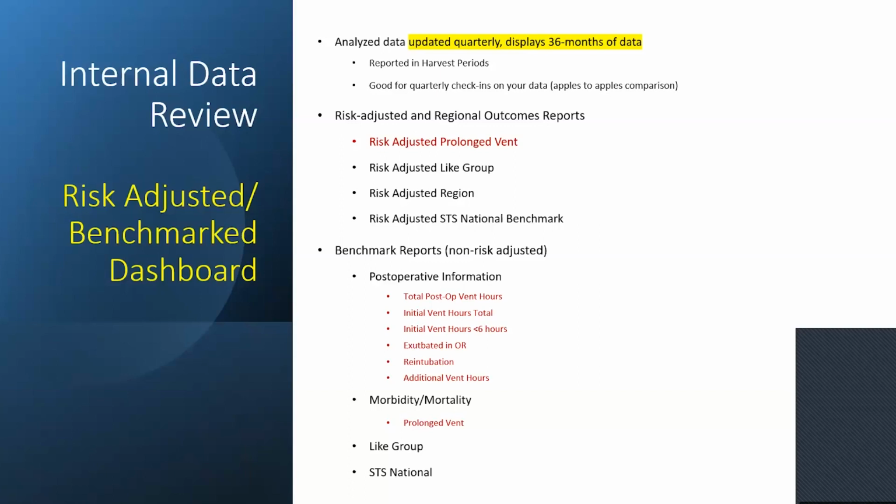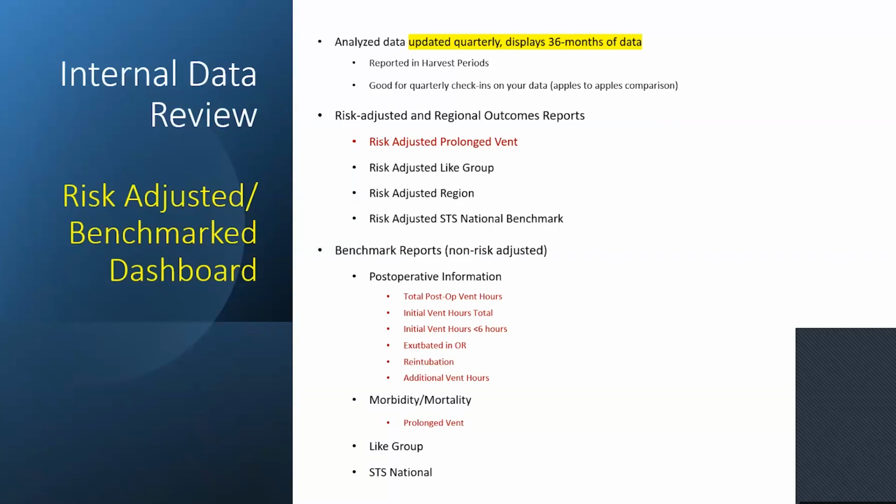So you start with the non-risk adjusted data. Now, when we're talking about outcomes reporting, your composite and your star rating, we use the risk adjusted prolonged ventilation. That's one metric, one endpoint that we have included in the morbidities, and then also in the overall composite that is risk adjusted, star ratings, and it gives you a good example of how you're doing compared to sites that are similar to you in case mix.